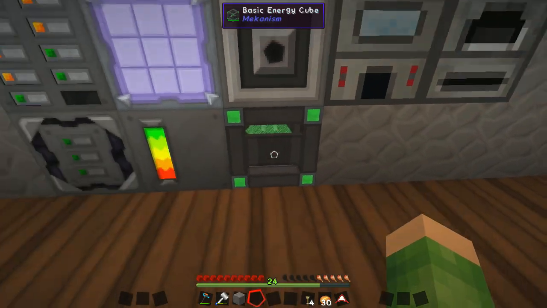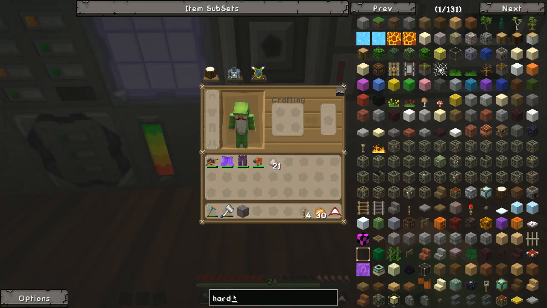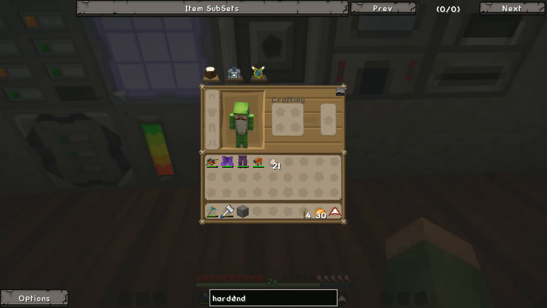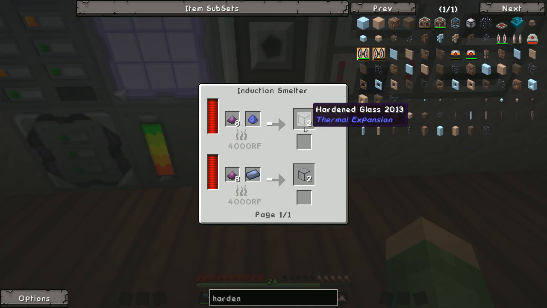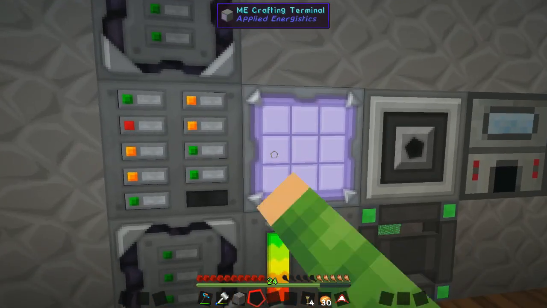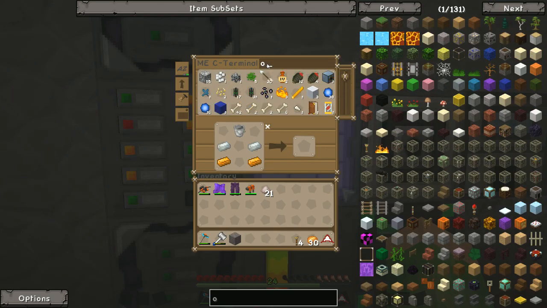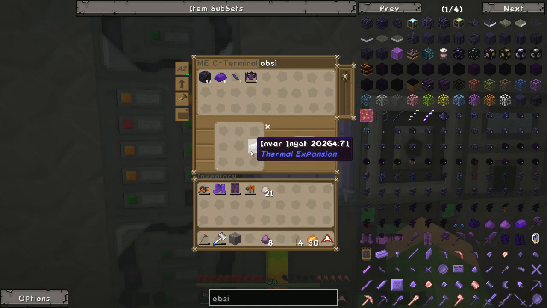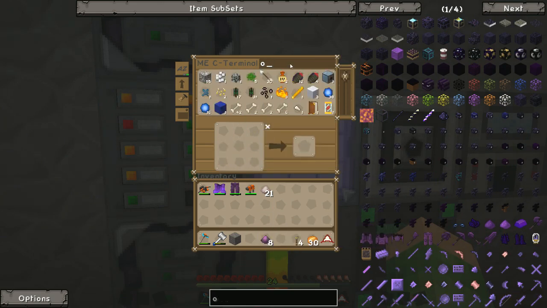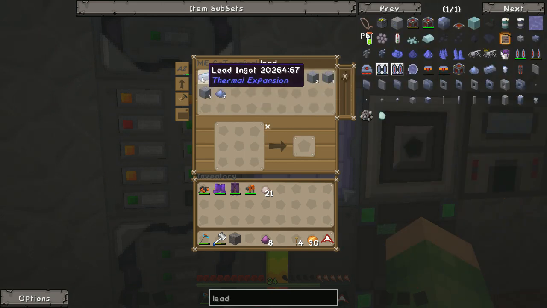Right, now I can make hardened glass. I can't spell hardened. Right, we need pulverized obsidian dust and lead dust. Do we have any of them? We have obsidian, I'm sure. Right, they're coming back your way. Thank you. It should all have zoom. Your lovely stuff on it. Lovely, thank you. Probably weighs a ton now, does it?